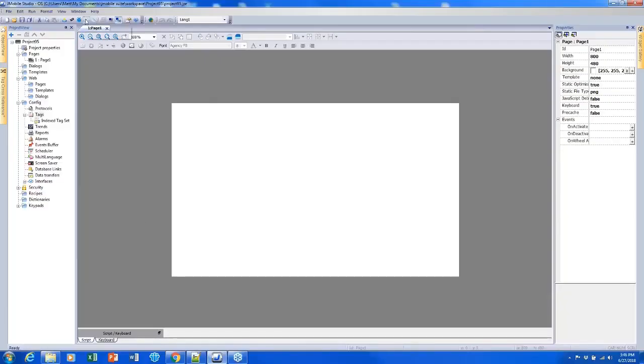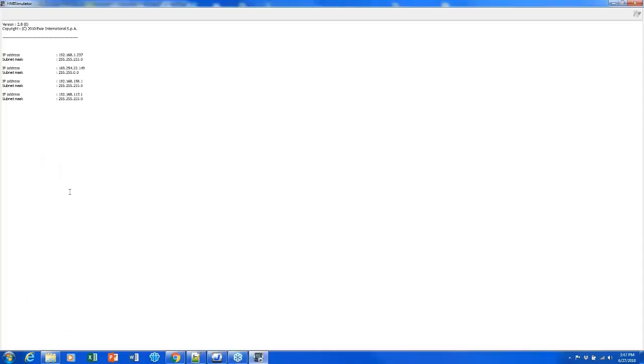Sometimes it's still faster to use the simulator for testing, especially if you like to test a lot. Or you can also use the simulator for testing if you do not have a screen with you. So if I click the simulator icon, it's going to launch the simulator in another window. When we start using this more later, we'll see some more stuff on my screen. But right now it's just blank.